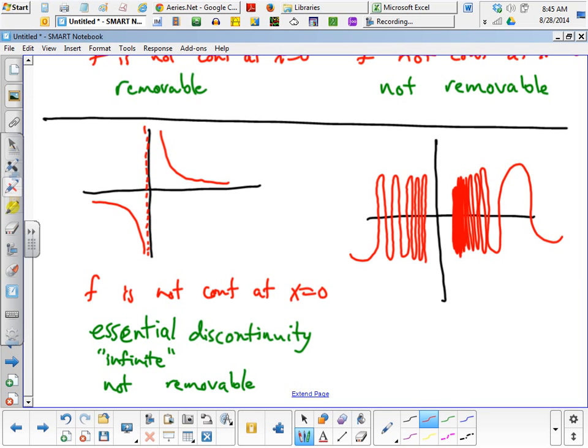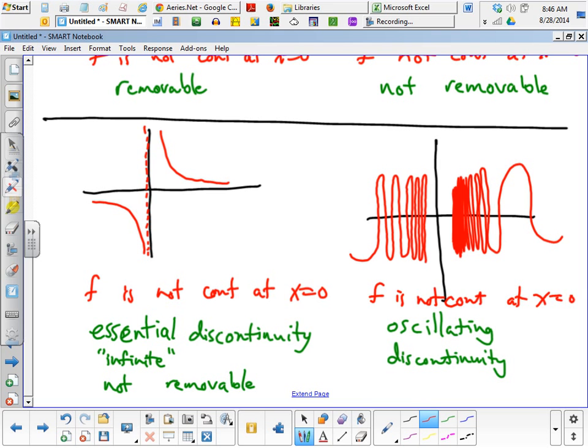Is this thing ever going to reach the origin? No, it can't. What is that thing? You think that's easy to fix? No. This thing is called an oscillating discontinuity. f is obviously not continuous at x equals 0, and this oscillating behavior is not only hard to understand, but impossible to fix, really. I don't think you can fix it by putting in one point. I might know that x equals 0, but I don't know what the y is. You get my drift.